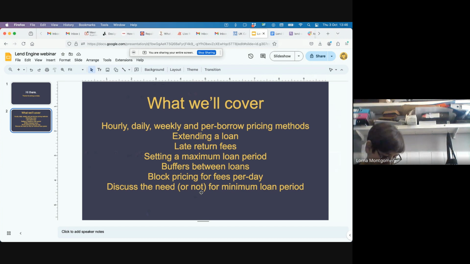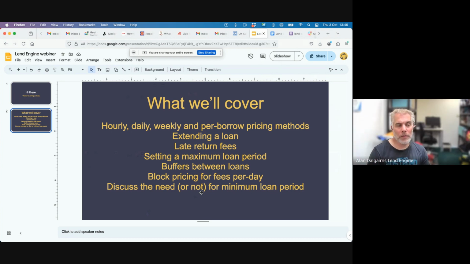They don't care if they're late. Well, a pound a day is a pound, but if they were to pay the proper cost. So that's the other thing this will give you as well. It will prevent them from extending past the loan maximum period and not paying the late fees. So if they've gone over the 28 days, which is the maximum period, they won't be able to do anything about it other than pay the fees when they come in, or talk to you about extending for that period that they were late.